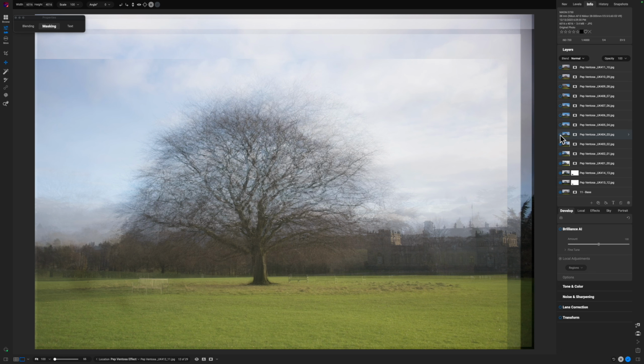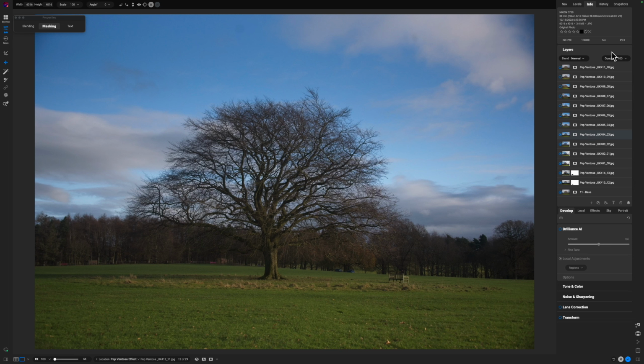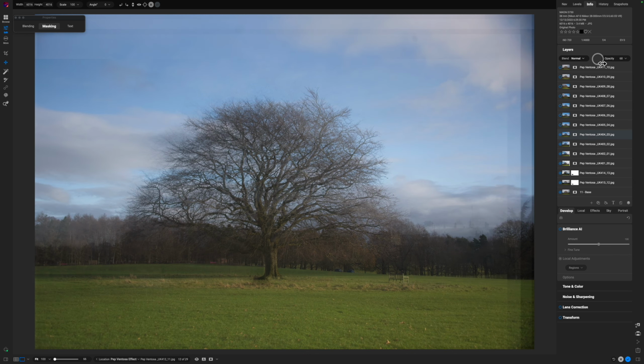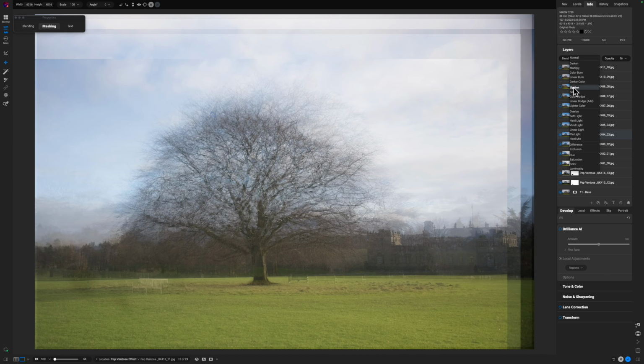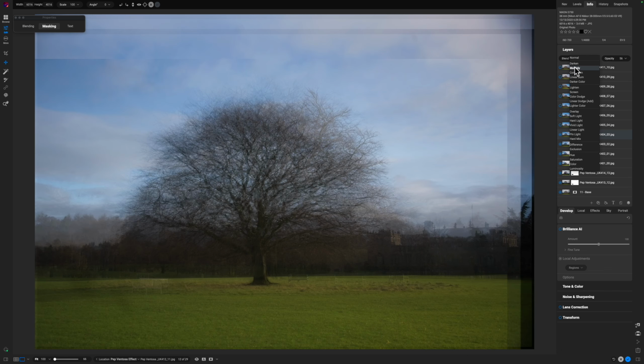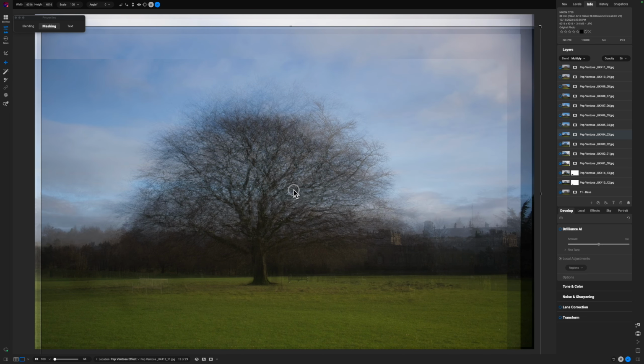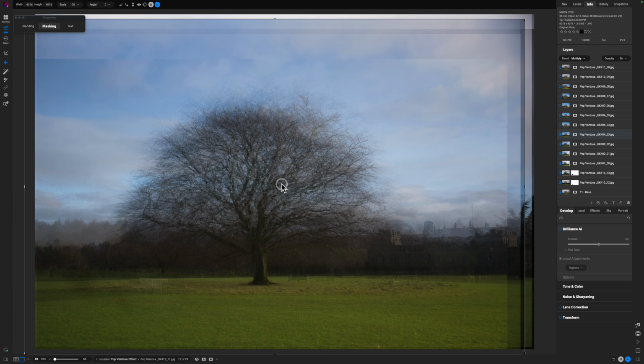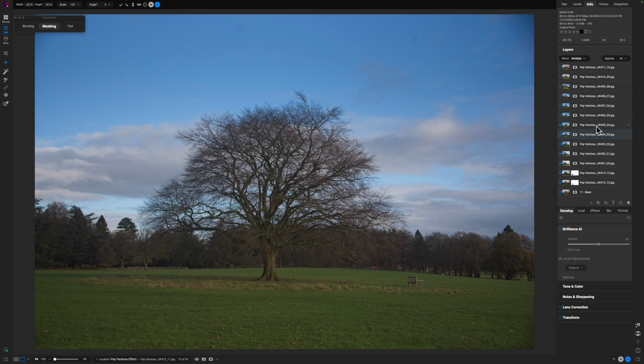So we'll go ahead and click on the next image, lower the opacity, and this is really just rinse and repeat when it comes down to it. Maybe we'll go with one of the darker ones just to give the tree a little bit more structure. And let's find that alignment, which is about right here. So that's pretty good. And then we'll come to the next one. And then this one should probably be a screen overlay. So I'm going to go ahead and turn this to screen.